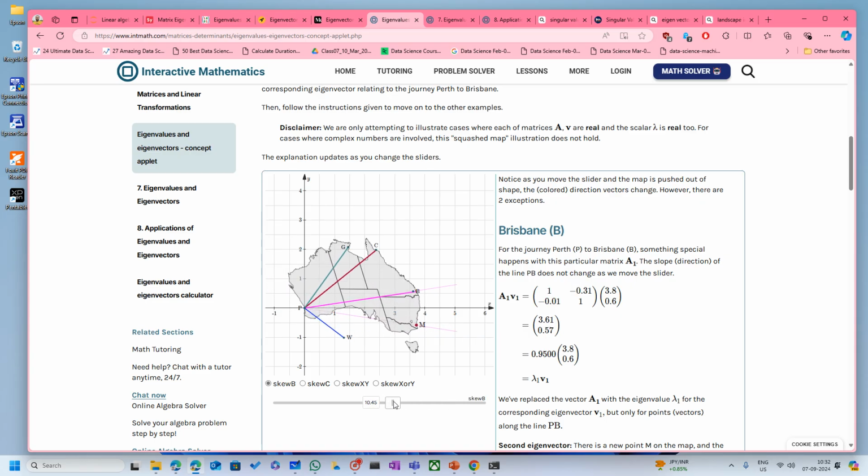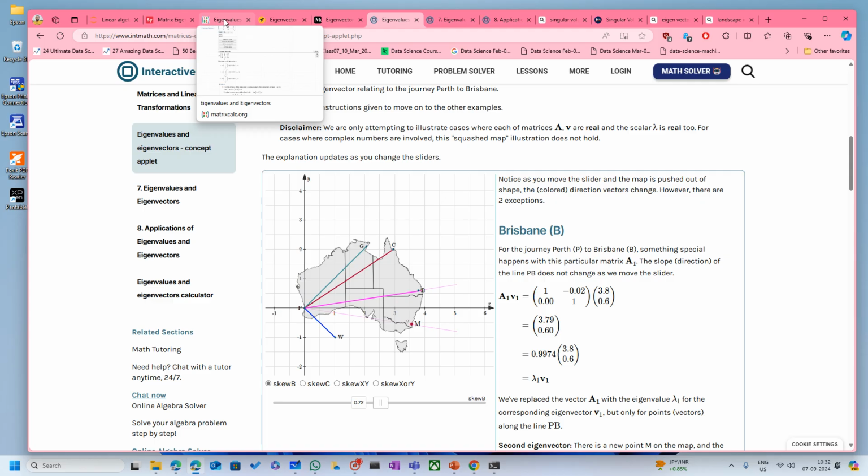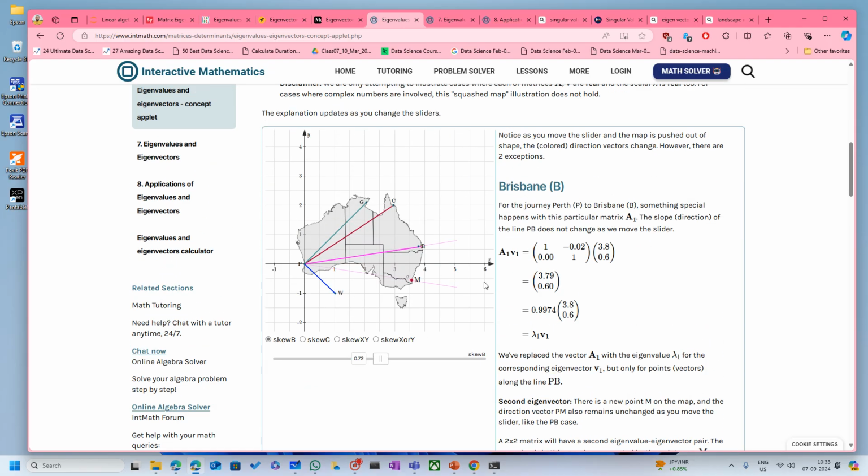Did you get it now? Did you understand? Okay, anyway, if you don't, it's fine. But in future, we will again revisit this topic in PCA. So this is just the visualization part for us to build some intuition.